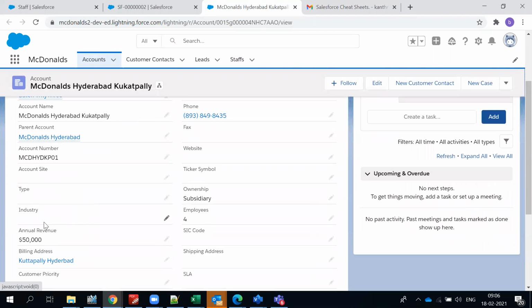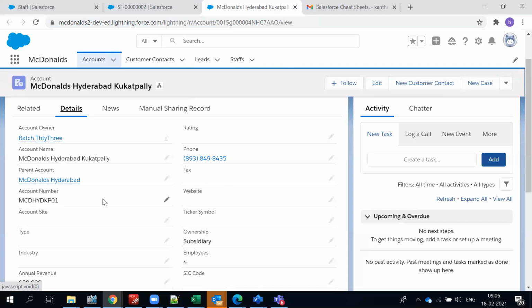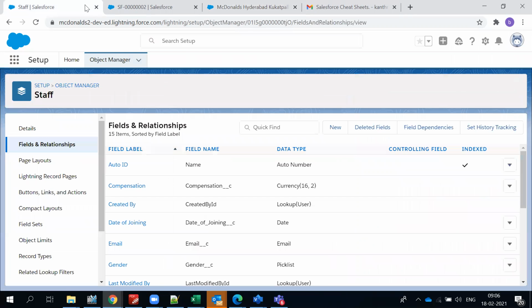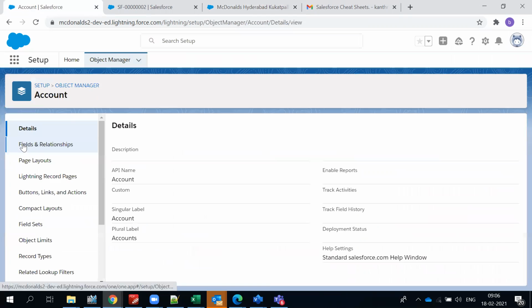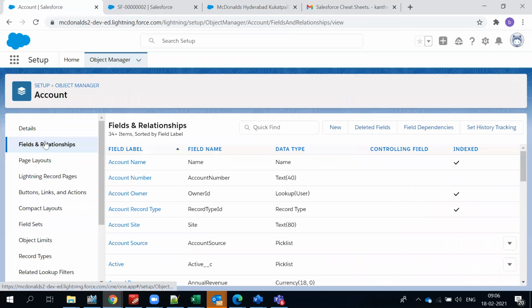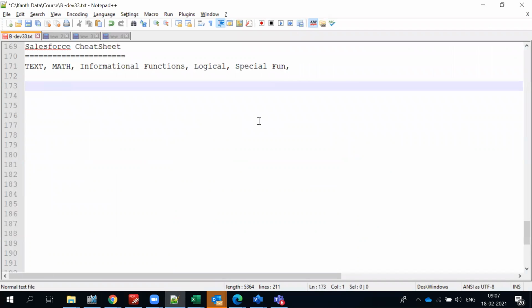In the account it says overall revenue, the overall revenue from the opportunities. So I'm going to do a roll up summary here. I go to Object Manager, I go to Account, I go to Fields and Relationships. See, only on a master object can you create the roll up summary. So we'll mention the point here. Roll up summary.